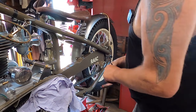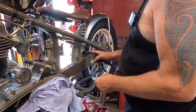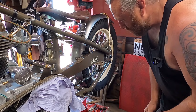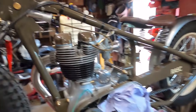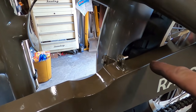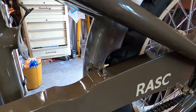Right, I've got all the fixings in the mud guard. I'm just doing the little fittings for the bicycle pump now. I had one of them stupid moments earlier where I was wondering why I've done that big cutout like that. It's far too big. And I remembered the bicycle pump. Stupid.